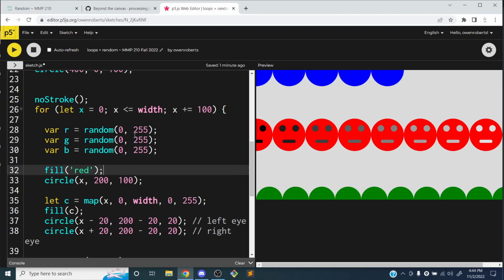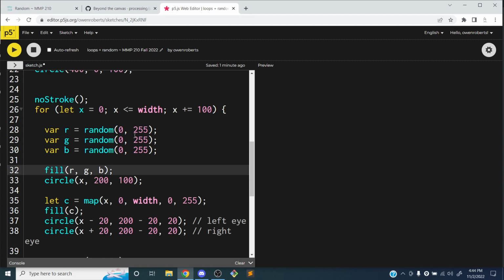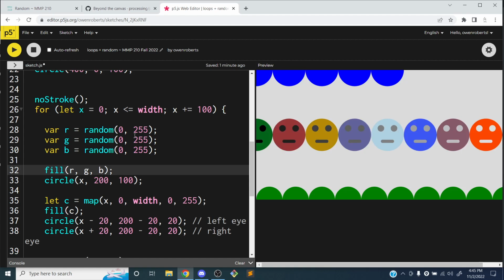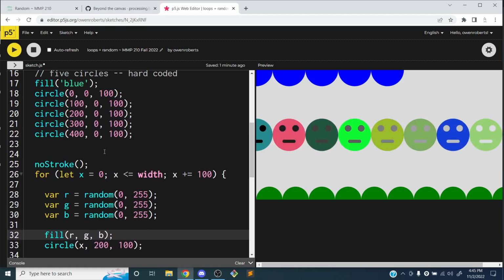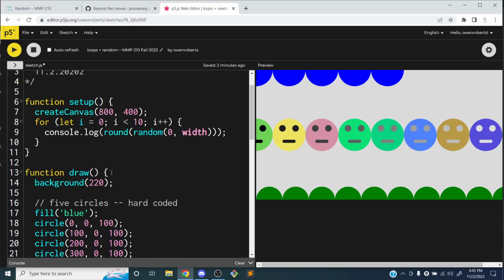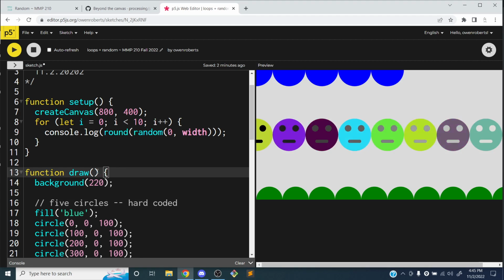And when we run this code, we're going to see an issue, which is that it's constantly refreshing because we're still using the draw function. So that's kind of cool. You might like that effect, but it's also a little bit crazy looking. So for this part of our assignment, let's go ahead and just remove the draw function altogether so we can just generate one version of our pattern.